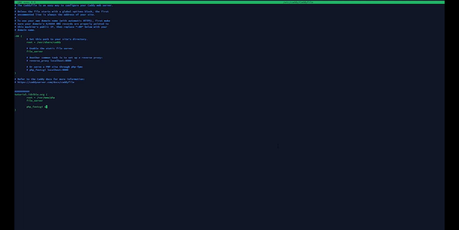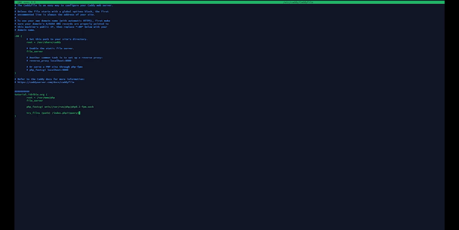and its path is unix//var/run/php/8.1-fpm.sock. So we're just pointing it to the Unix socket, and then we'll do try_files {path}. So you're saying in the path, look for, or anything in the path will reach out to index.php and any query parameters we want to append back to the end of the index.php.